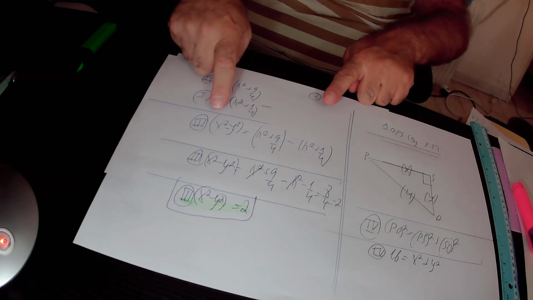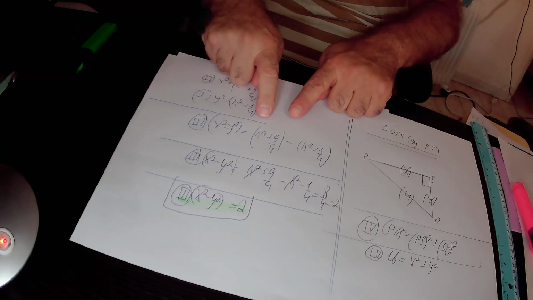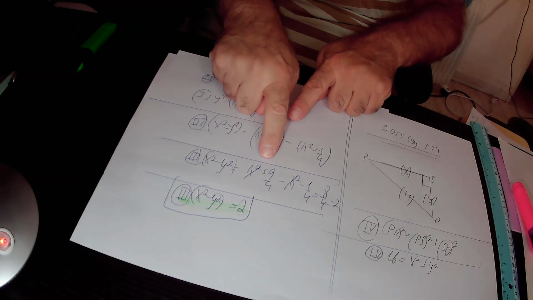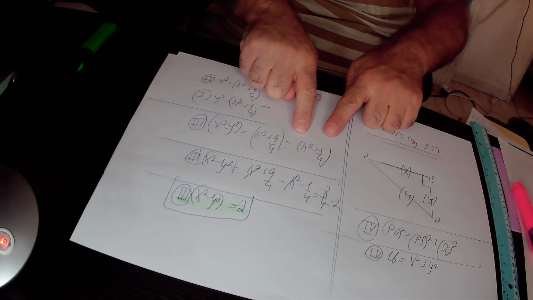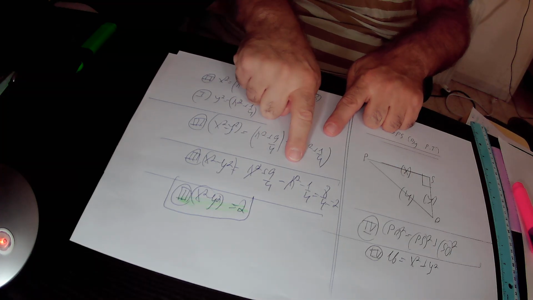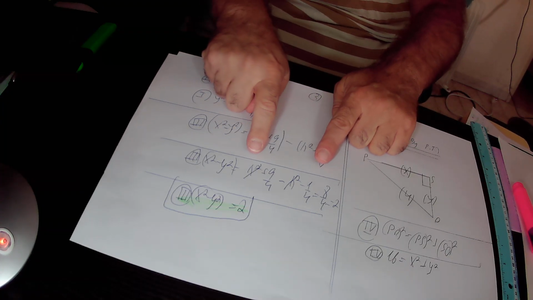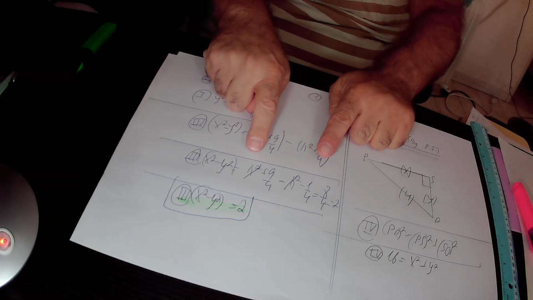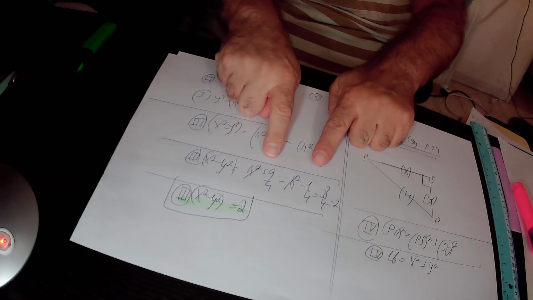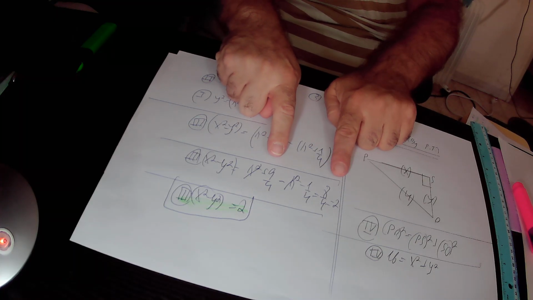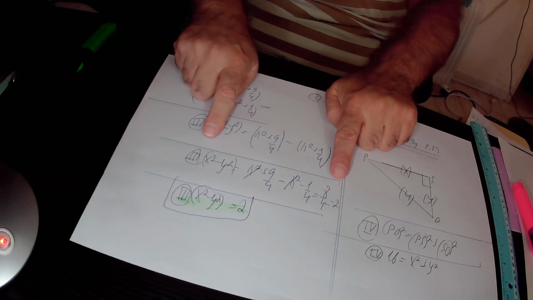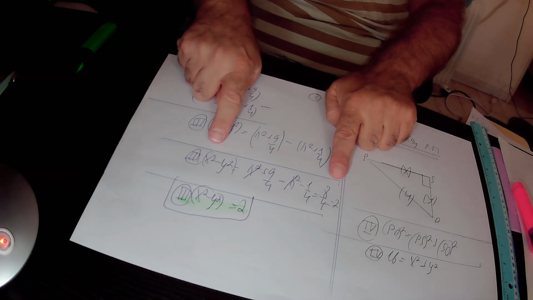So x squared minus y squared equals, open the brackets here, h squared plus 9/4. Open the brackets here, and after opening the brackets, we have minus h squared minus 1/4. So x squared minus y squared equals h squared minus h squared is 0, 9/4 minus 1/4 is 8/4. 8/4 is 2. So in total, according to equation 3, we found out that x squared minus y squared equals 2.